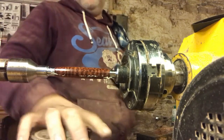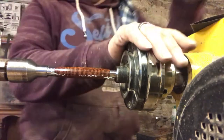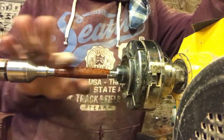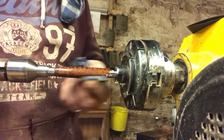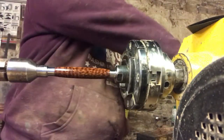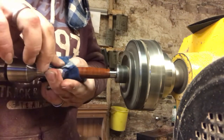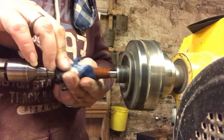Anyway, there we go. We'll just leave that polish on for a bit. Not long. Let it soak in. Maybe rub it in a bit more. Yeah. And then we'll turn the machine on. And we polish.